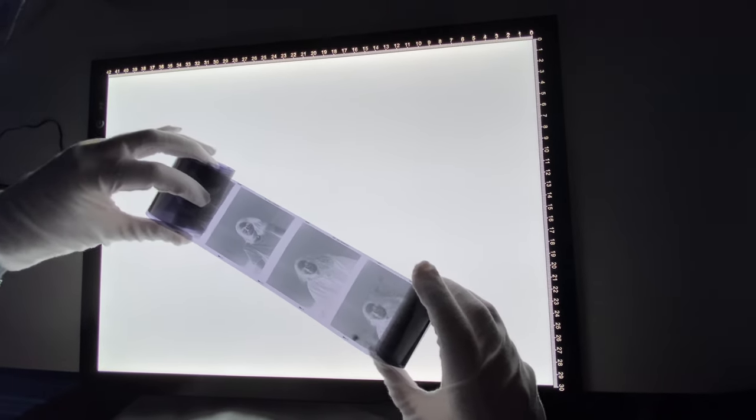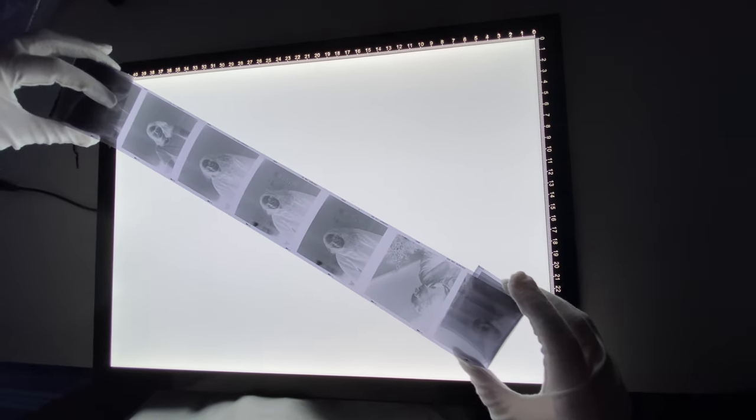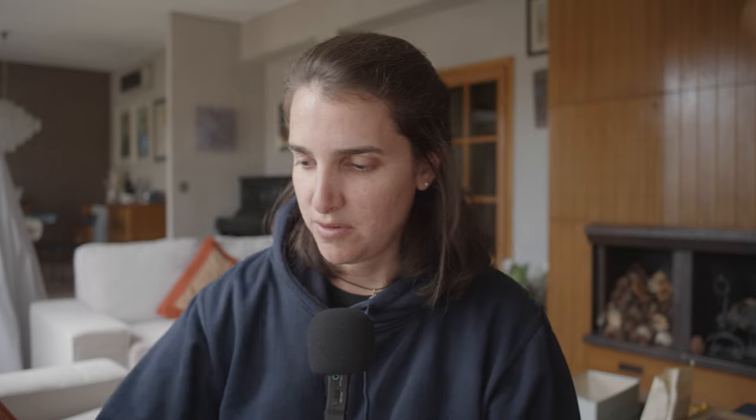To kind of get us rolling back into me doing more on YouTube, I think it's time to share my first roll — well, this is not my first roll. This is my third roll of film, second roll of medium format, and I'll talk you through my experience shooting black and white for the first time. Strictly speaking, it's not the first time — the first film I ever shot was black and white, a few years ago, but I didn't get around to developing it because I was too scared of the results. The more I've been doing it, the more confident I'm becoming.